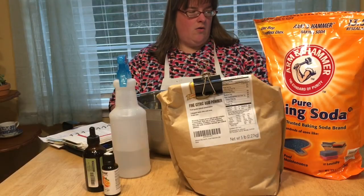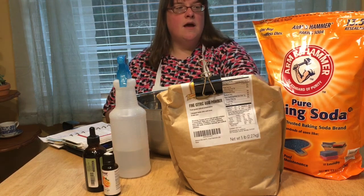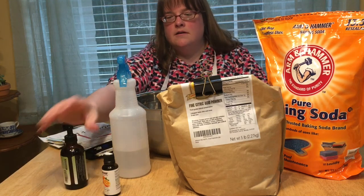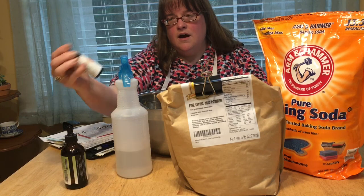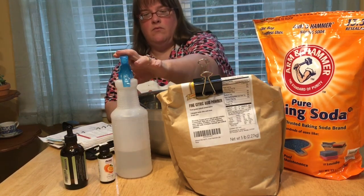I thought I would show you how I make homemade potty bombs. What you'll need is baking soda, citric acid, tea tree, and another essential oil of your choice. I prefer the orange. I like the way it smells. You'll need a spray bottle of water.